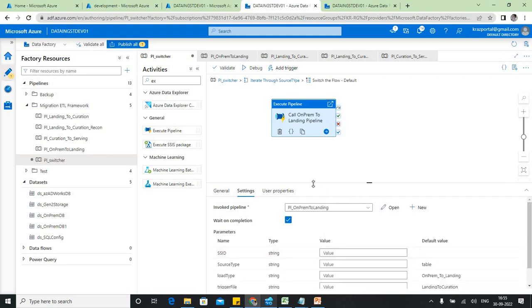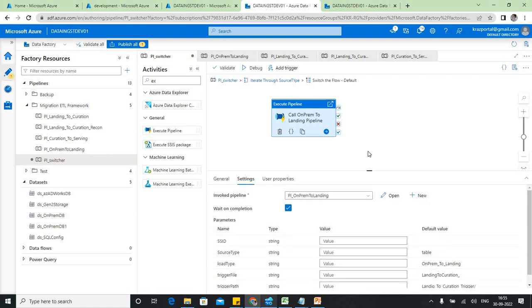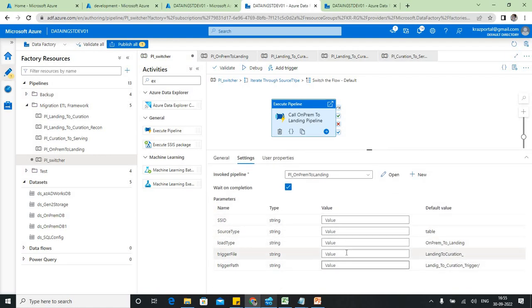Alright, and that pipeline has got parameters. So either you can pass all the parameter values through the parent, that is switcher, or if you want to proceed with existing pipeline values, those are going to be the default values.